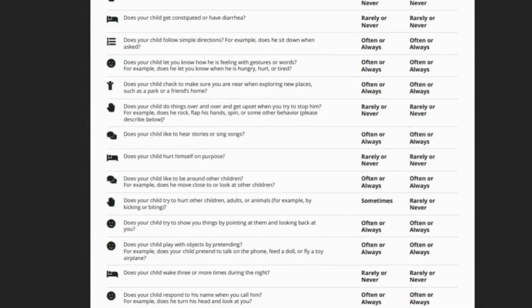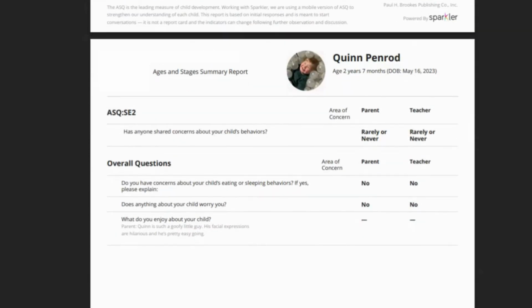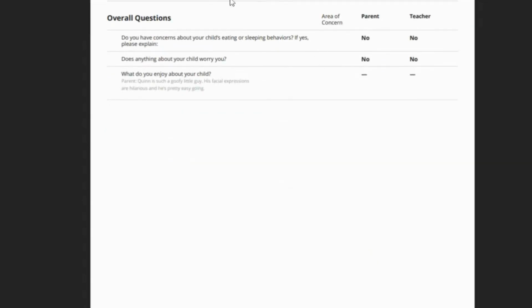Any typed-in responses appear in light gray underneath the question, and the overall section appears at the end so you can review any open-ended comments. The ASQSE also allows families to mark a question as an area of concern. If they do this, you'll see it indicated in this column, and that is important to note for your conversation with the family.